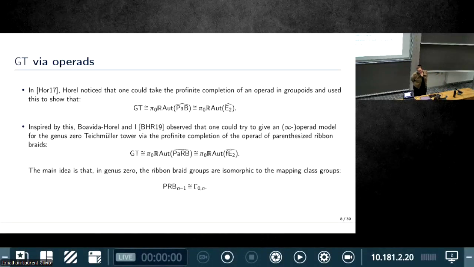It's kind of interesting. The fundamental reason why they don't change is basically group theory. If I look at maps out of PaB into any operadic groupoid, this operad is generated by two basic operations: by braiding, so I'm going to try to draw a braid, and then changing parenthesization on the objects.